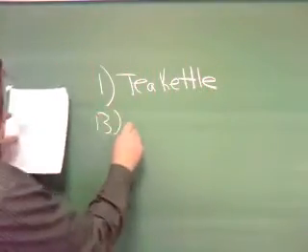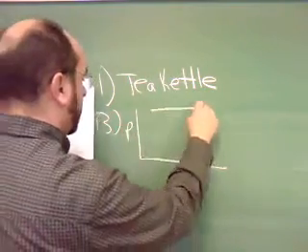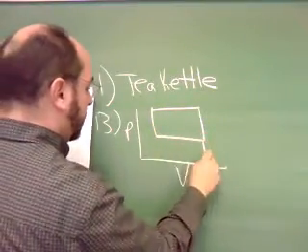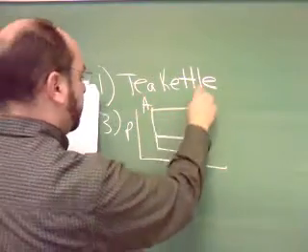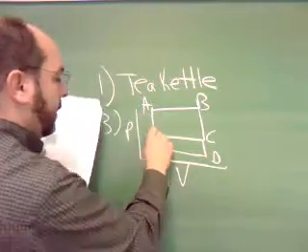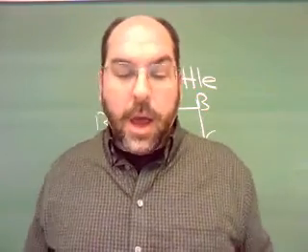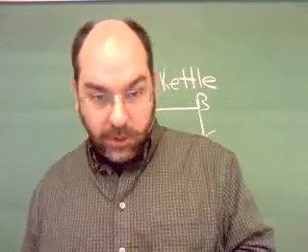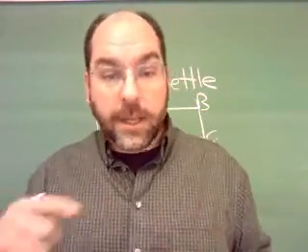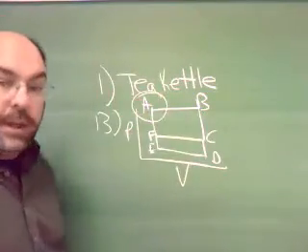Number 13, we have that PV plot, A, B, C, F, A, B, D, E, A, B, C, D, E, F. And the question is asking us about the net work. The net work, the total sum of all the work, positive and negative, around any closed loop is going to be 0. We're going to return to the same place.